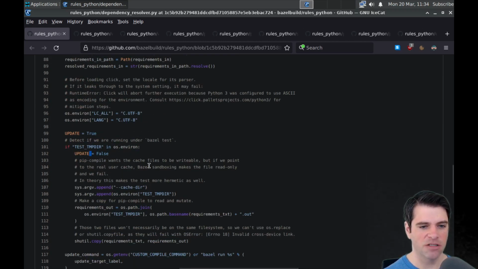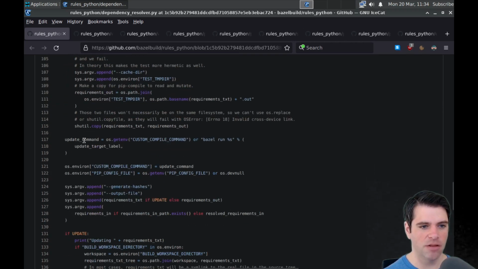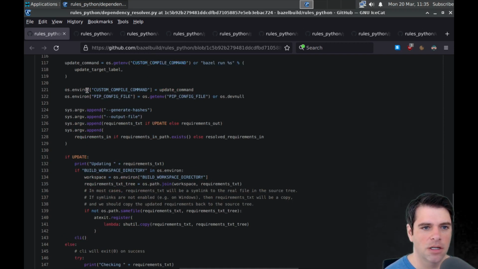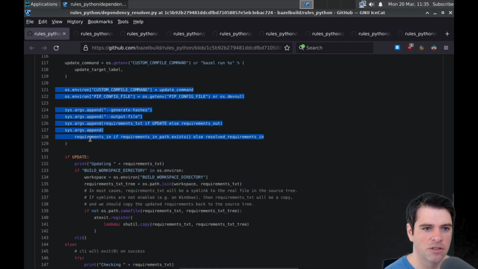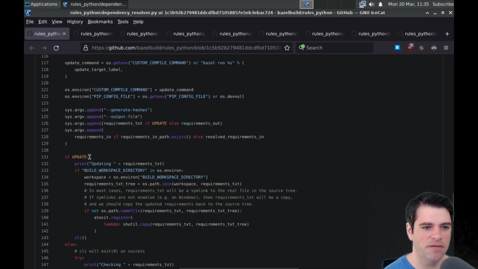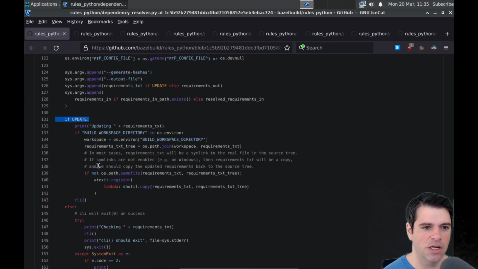So I guess because of sandboxing, we may have to copy some files another time, is what it's telling us. I'm going to set the update command to whatever the custom file is or Bazel run whatever, run the target. And custom compile command stuff. Add some arguments like generate hashes and output file and if update, which I think basically means we're not in test.